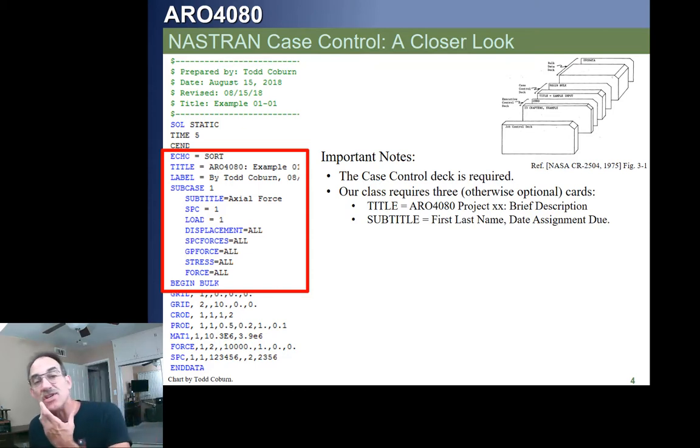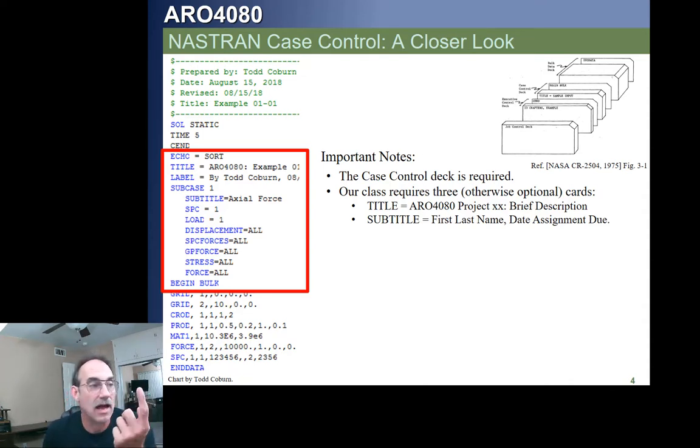Subcase information will say for each and every load case what the loading is, what kind of results you want, and what the constraints are. What this means is for subcase 1, when we run that subcase, we're going to need a load. We're going to need to call out the ID of whatever cards have loads. Now you could have force and moment and other cards all with the same ID, and if load equals 1 and those all say 1, then those will all be used by this.